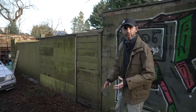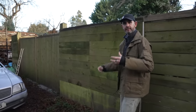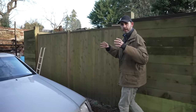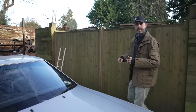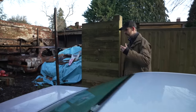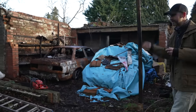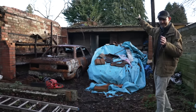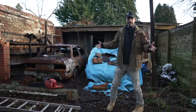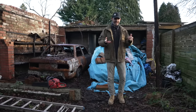It's a cold Sunday morning and I'm here in Cardiff in South Wales to investigate not a barn find, but more of a collection of vehicles that a guy has amassed and put in a garden. Sadly, a lot of these vehicles have succumbed to vandalism. And today we're going to try and explore them and dig them all out, because in there somewhere amongst maybe 8 to 10 cars is a really early Porsche. I'm Jonny Smith. This isn't really a barn find. This is more cardening, but let's see how we get on.